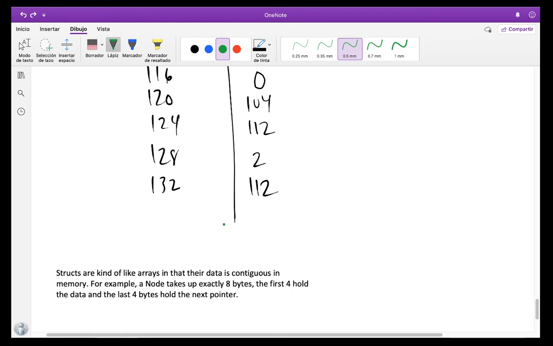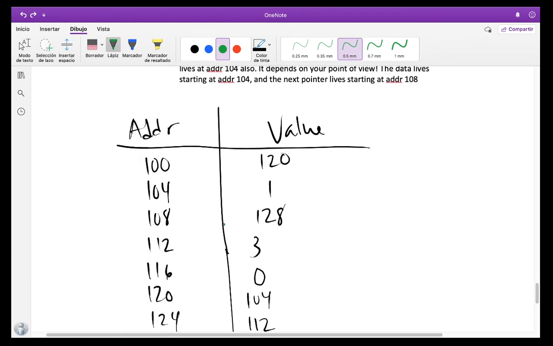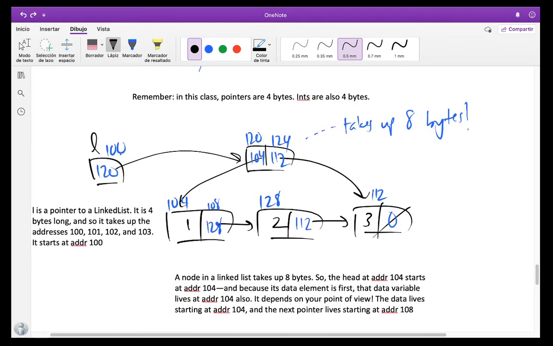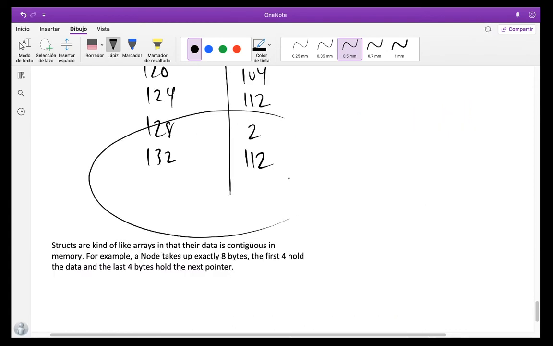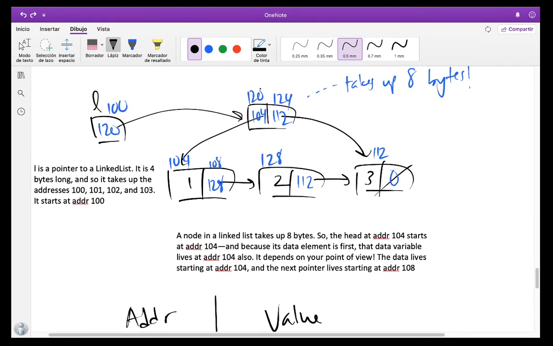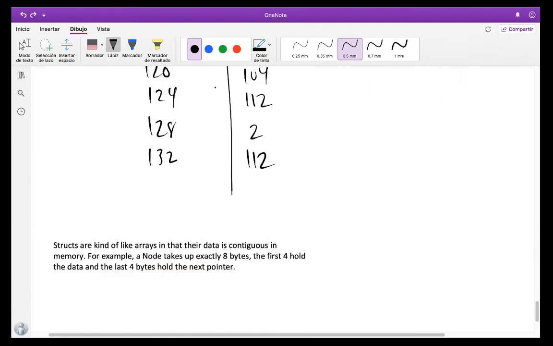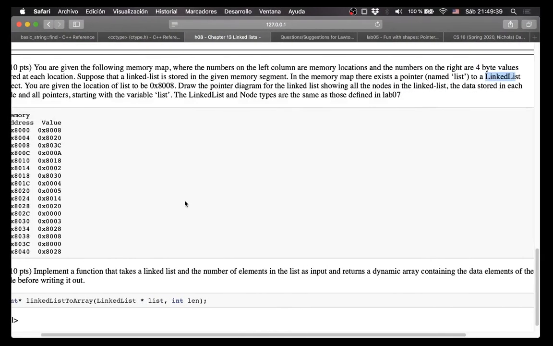So I think that's everything that I wanted to talk about. You should have enough information now to be able to go from a table like this and a starting place that holds the starting address for the linked list object to this entire diagram. Oops, it scrolled for me. To that entire diagram. Okay. All right.